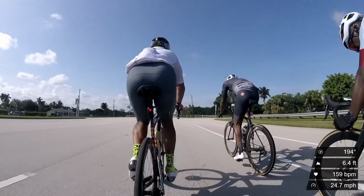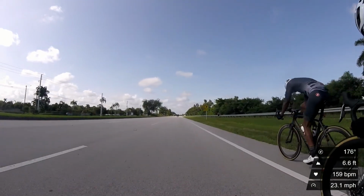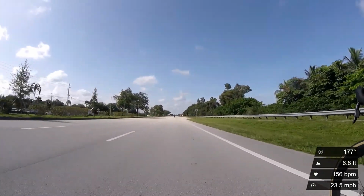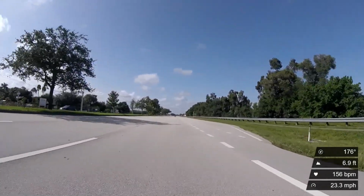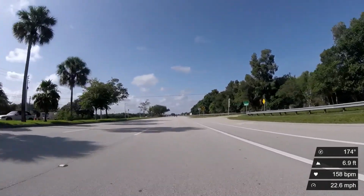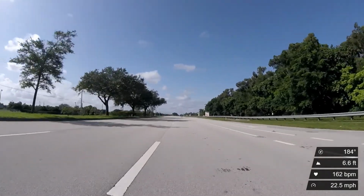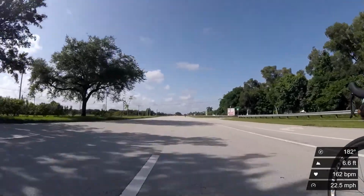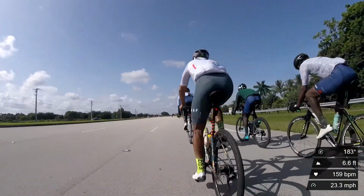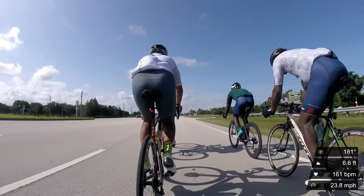And what that's an indication of is that we're not so much focusing on trying to keep it at 22 or 23 or 27 miles an hour. What we're really focusing on is trying to maintain a moderate effort, an effort that would be between moderate and high. Again, we're going into a headwind right here, so it's not like it's a picnic, but we're going to do this, and a couple times we're going to have to make sure that we use some shout outs, just to make sure that people don't start surging. But for the most part, you'll see that everybody does their part in terms of pulling through and pulling off, and keeping, like I said, not so much the speed steady, but the effort steady. So keep an eye on that heart rate gauge just to see what goes on.